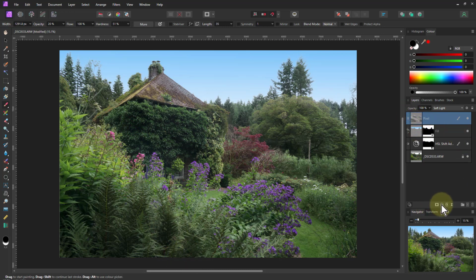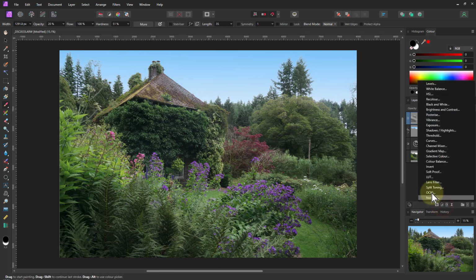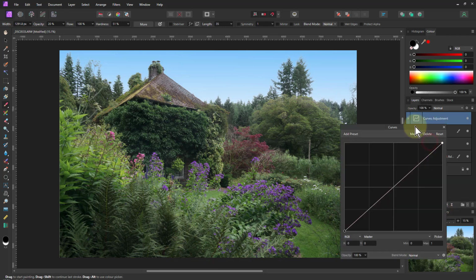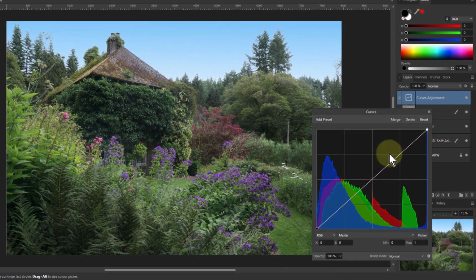And then we're going to add some curves, so an adjustment and put in some curves above that. And now what we'll do is we'll just do a straight bit of curve. First of all, I'll just lighten this up a little bit and bring this down a little bit, so there's overall global contrast increase just a tad. But then I'm going to use this to do some colour enhancement as well.